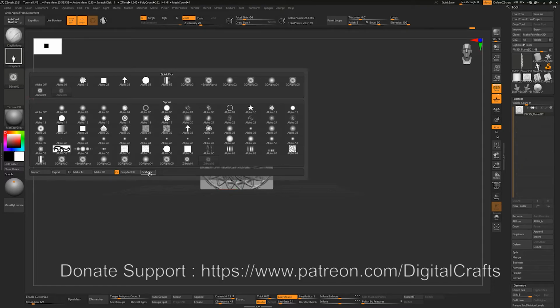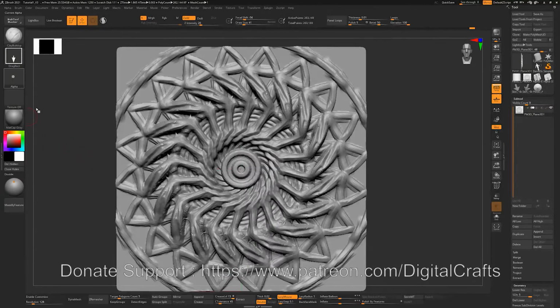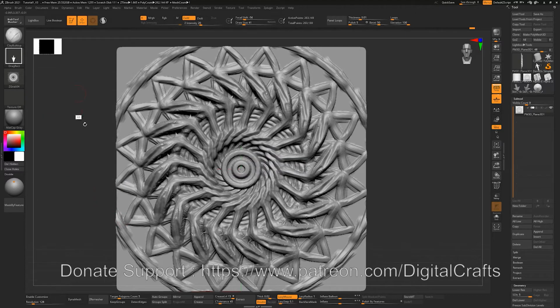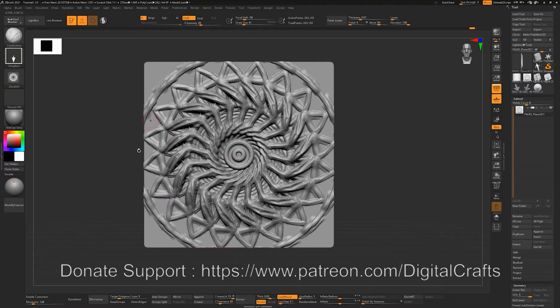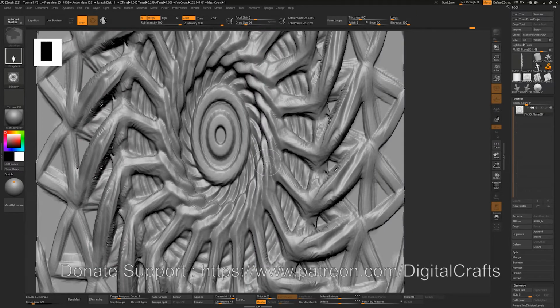If I grab doc again, you can see that it's totally small, and if I grab doc now, you can see that it's still somewhat small, but it's almost filling the space. So the best way to make the alpha is to make your document accordingly. For example, if I want to bake a 4K alpha, I can just click on 4096 and resize my document accordingly, and you can see my document is behaving weirdly.